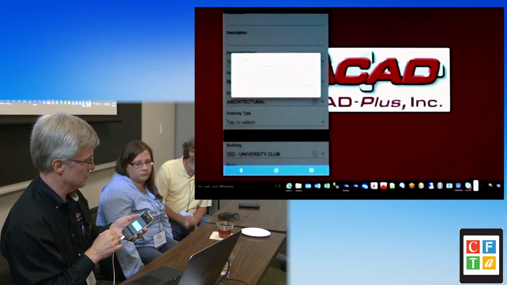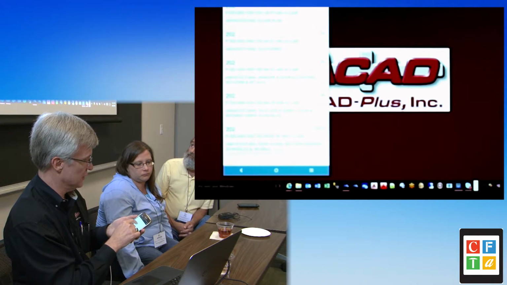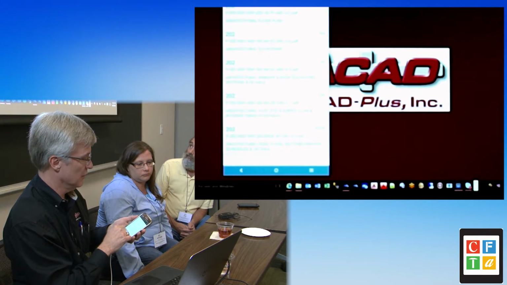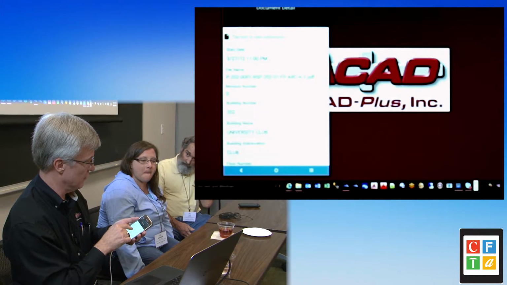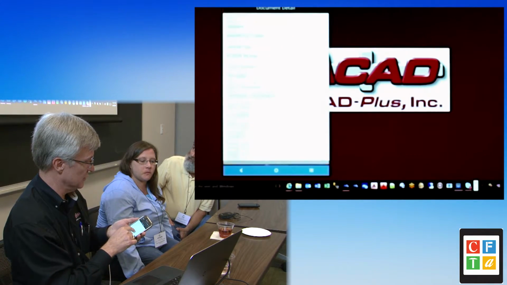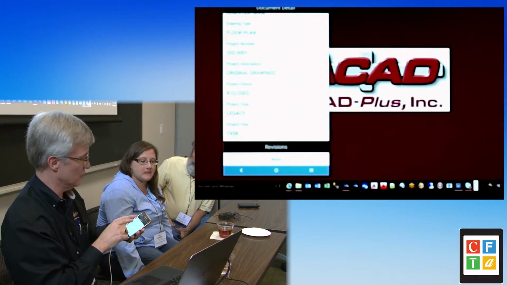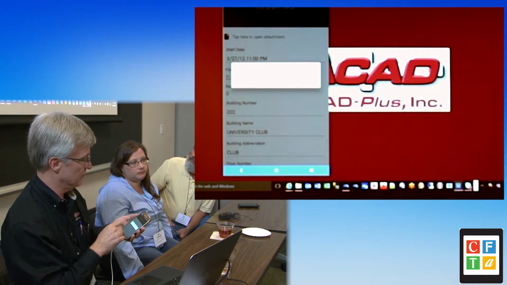I say search, up in the top. There's the results. These are all the architectural original plans right here. It can be sorted any way. I'm just going to go at this floor plan right here for the first floor. This is all the metadata about that one document, same kind of thing as you saw up in the top right corner in the power user. Then I can click here to open it.